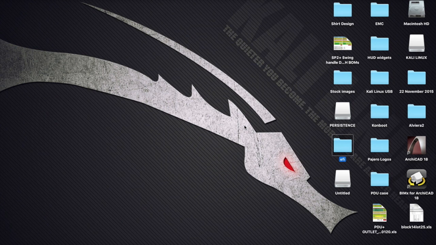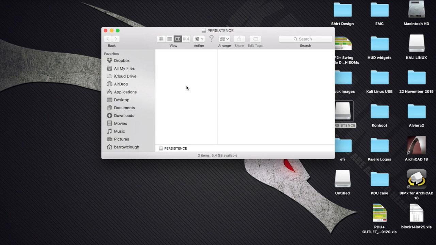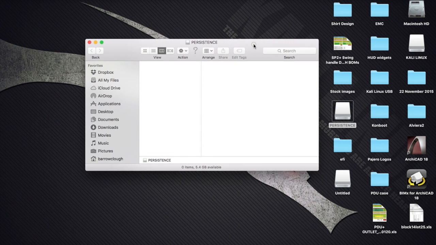Now there's one other thing that you're going to need to do. If you remember, we created a persistence partition. So we actually have to do some editing to this persistence partition, but that needs to be done from within Linux itself, because I don't have any free tools here for Mac OS X which allow you to format this as an ext3 partition, which is what it needs to be.